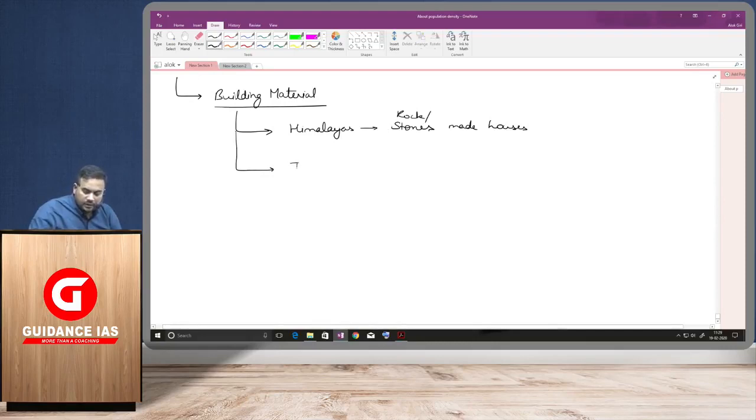If you go in the Indo-Gangetic plains, houses made up of mud and agricultural residue are very commonly seen. Here, mud made houses very commonly. In fact, you might have seen that which is referred to as khapral. Khapral is basically what? It is a mud which has been baked. Okay? So again, mud made houses are very common.